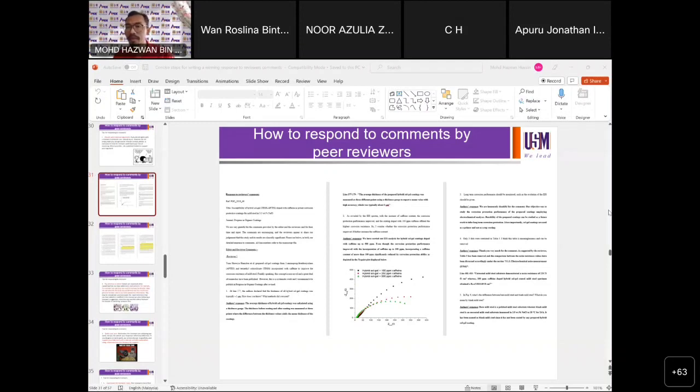Number two, is a book chapter considered as a KPI for a PhD or master student? And does a chapter in a book undergo a peer review process as well? This is also a good question. For KPI for PhD and master students, even for grant completion, what matters most is that the publication should be ISI-cited or Scopus-cited. Most book chapters, probably the majority, don't have Scopus or ISI citation. So when you write a chapter in a book, it can be considered part of your publications, but it cannot be counted as the KPI to close a grant. It can be accepted if the book has ISI indexing, but if it doesn't, then it is not going to be considered.